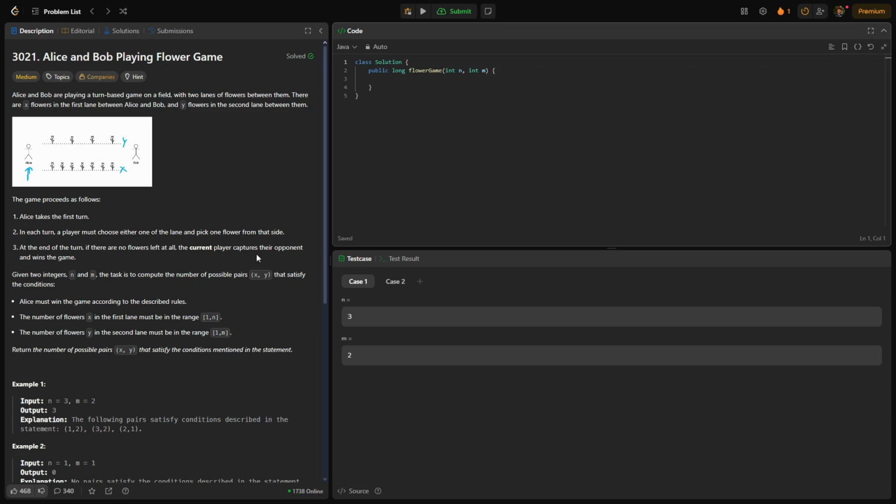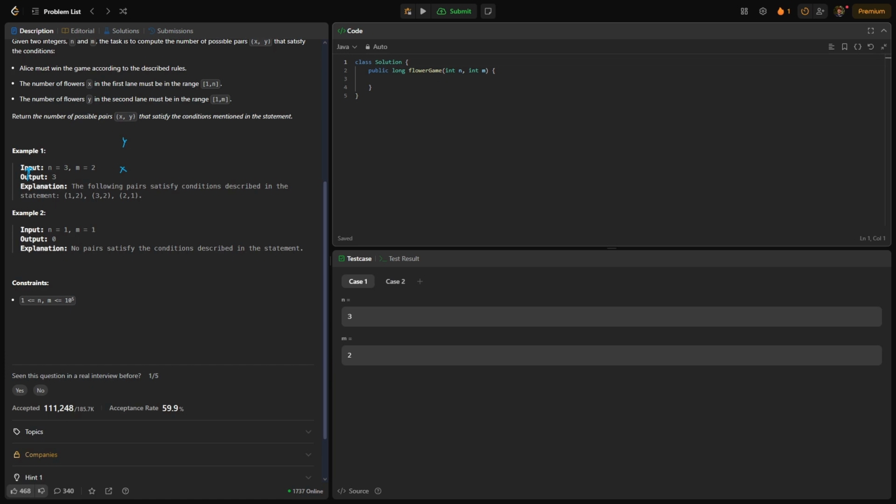We could scroll down here and see the two examples we are given. In example 1, the first row has 3 flowers. The second row has 2 flowers. Automatically, that's an odd amount of flowers. So we know Alice can win, and that is one of the situations that add up to an odd amount of flowers. So that is a winning position for Alice. 2 and 1 is also a winning position because that's an odd amount of flowers. And 1 and 2 is a winning position because that's an odd amount of flowers.